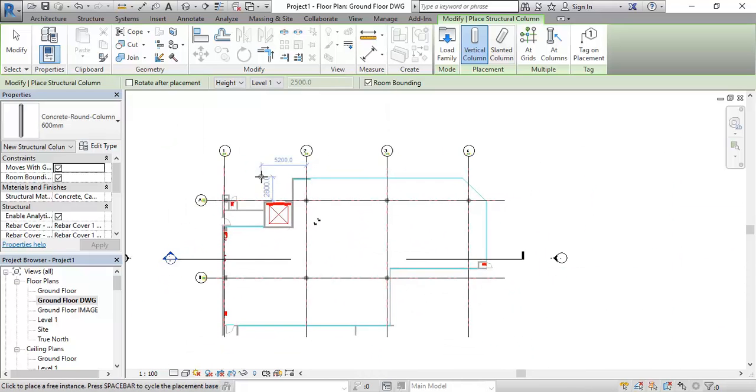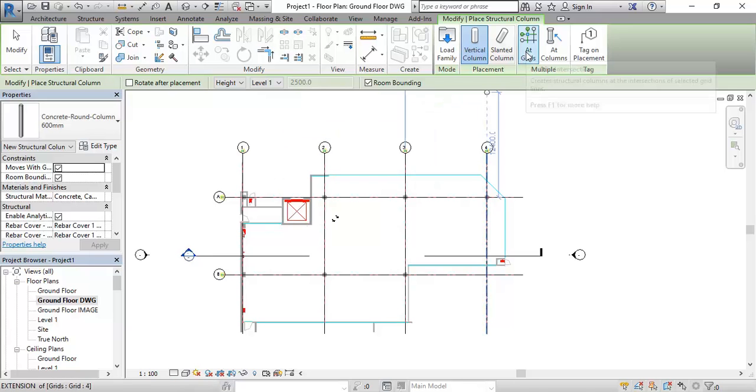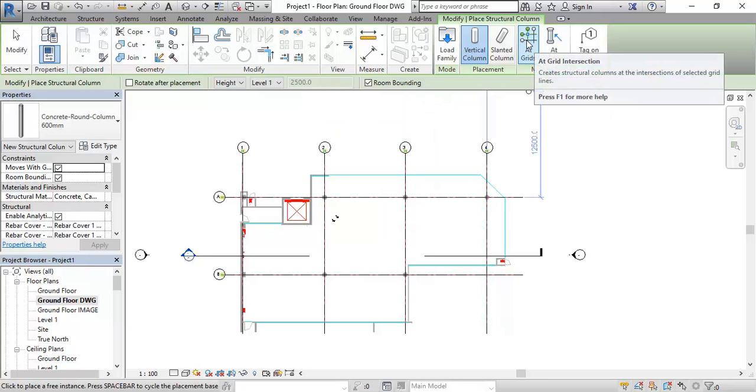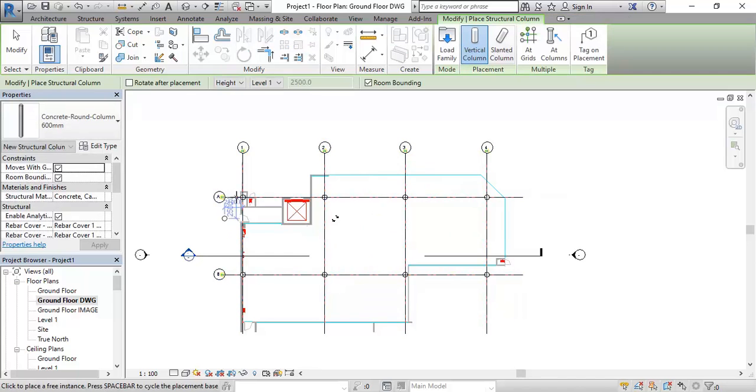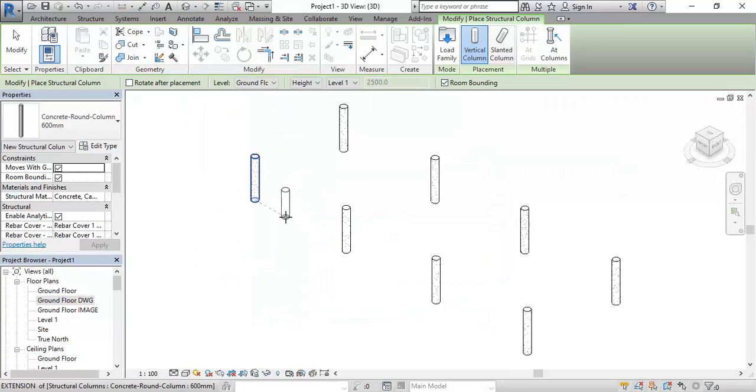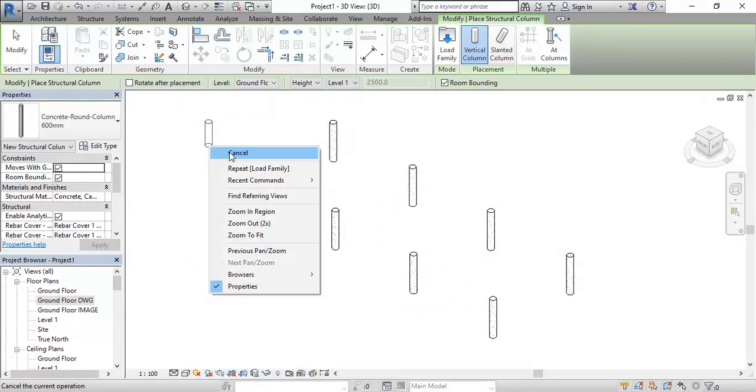Then, this is where it gets a bit quicker. You can click the Add Grids button on the ribbon at the top, and then just make a window around everything. So notice how it's just put a column on every grid in a section. Click Finish, and then, yep, Add Grids, and then make a window around everything. It'll only select grid lines, and then just click the tick up the top right to finish, and it'll make them. So now to check that, I'm going to go to a 3D view, clicking on the little house to make a default 3D view at the top, and I can see the columns. It's that easy.